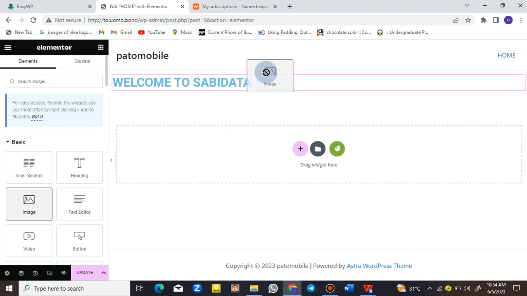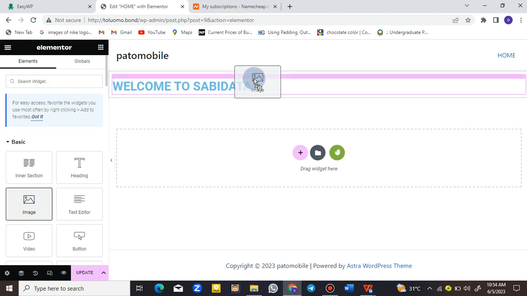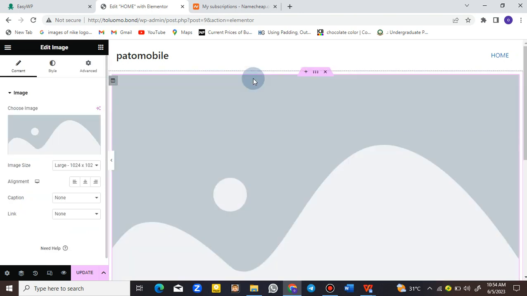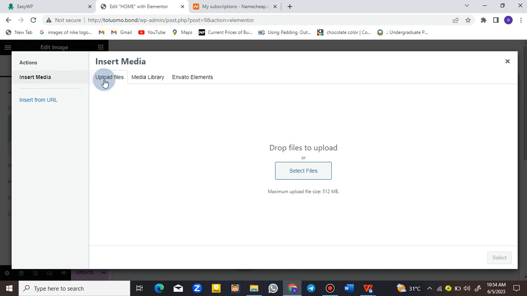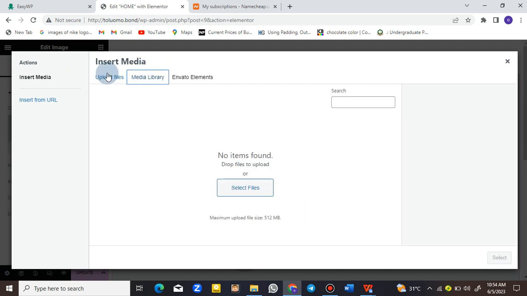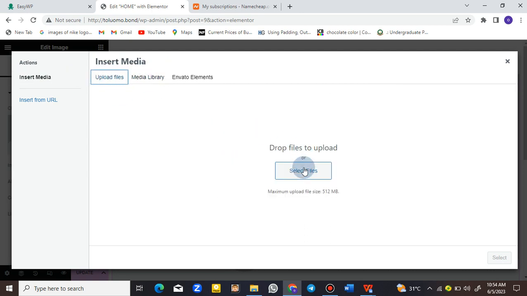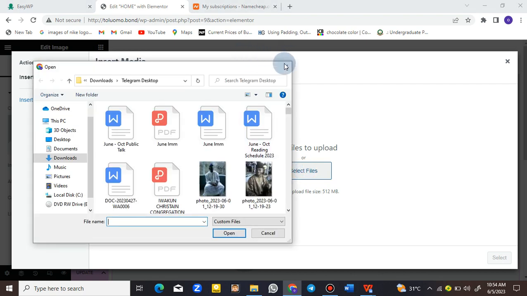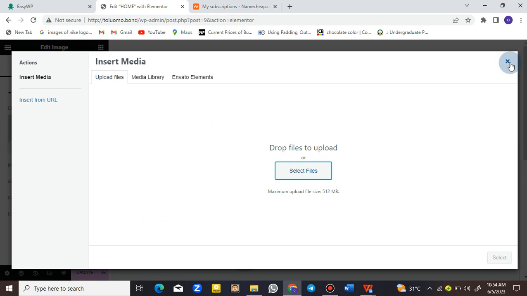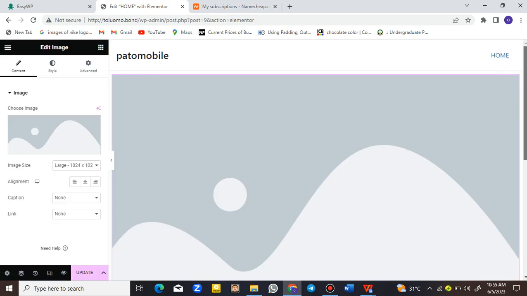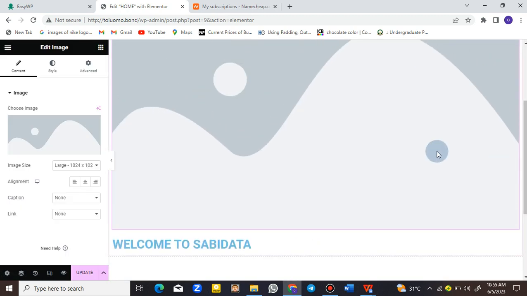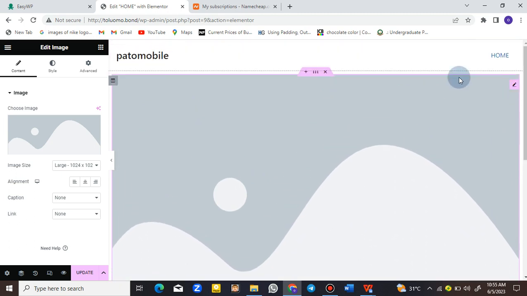So you drag the image and put it on top, or anywhere. Put the image here. Then we choose an image either from our media library, or we select files from our local PC. So that's what Elementor does. You are able to drag and drop these elements. I'm just giving you an example, but that's not what we are doing here.